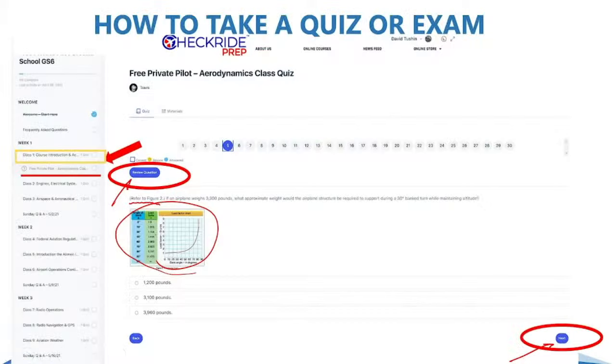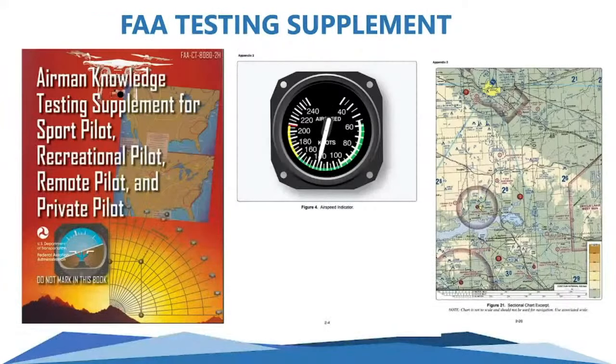If you wanted to look up the figure in the FAA testing supplement, you would just find figure number 2 in that document, which is that PDF that I suggested you download just a few minutes prior to that. So here is the FAA testing supplement. This is what it looks like. Now, when you take the official FAA exam and you go into a testing center, they will actually give you a paper copy of this. And this is what you will physically have in hand so you can reference it.